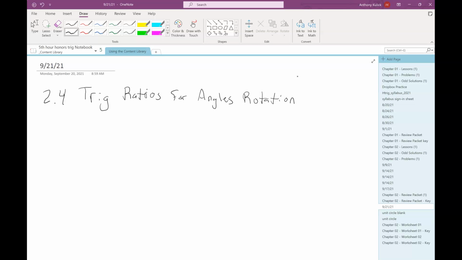Thank you. Redefining sine, cosine, and tangent to move away from like the right triangle definition. So we're going to do a lot of that work here today in section 2.4. And this becomes a really important kind of conceptual basis for things that we'll be doing later. So this is one where you really want to make sure that you understand what's going on and what these new definitions are and how things are working.